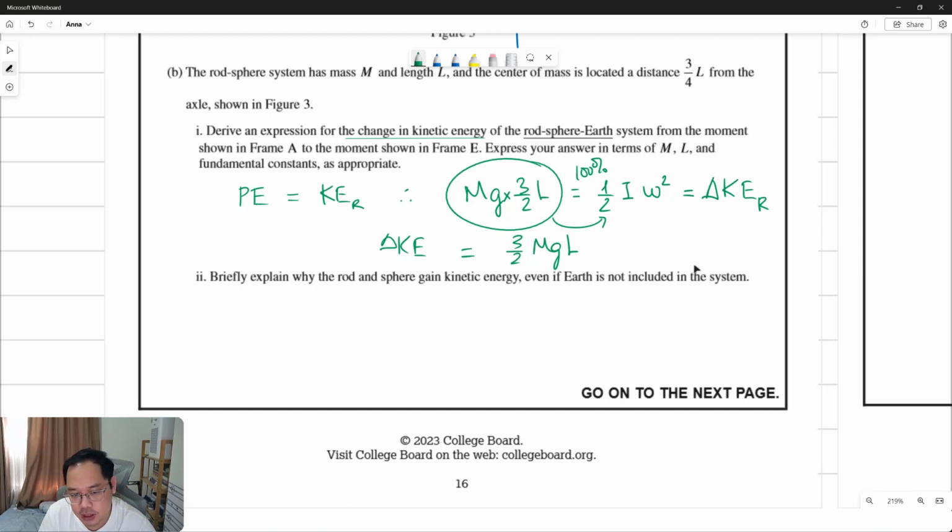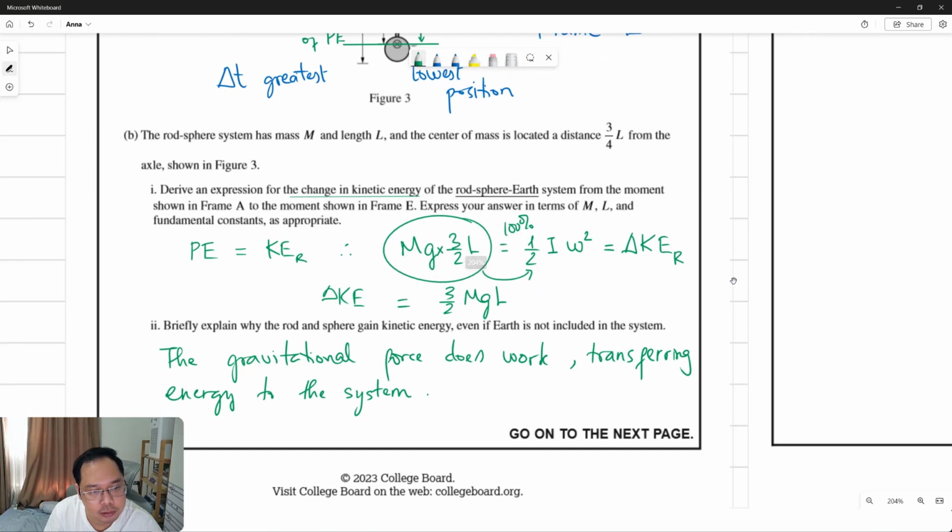This potential energy transfers from the Earth to the object, so that the total energy of the system, the Earth and the object, is the same. But normally, to simplify the concept, the law of energy, we usually just ignore mentioning the Earth in the system, and we can answer this question as follows: the gravitational force does the work. That is it for the solution of the whole free response question part in AP Physics 1 2023.